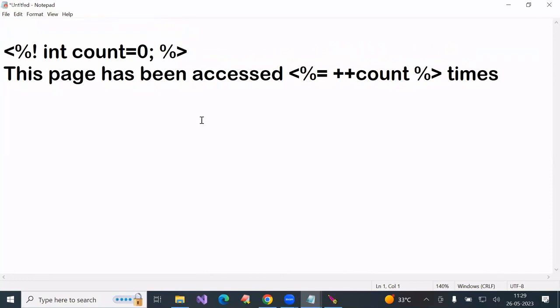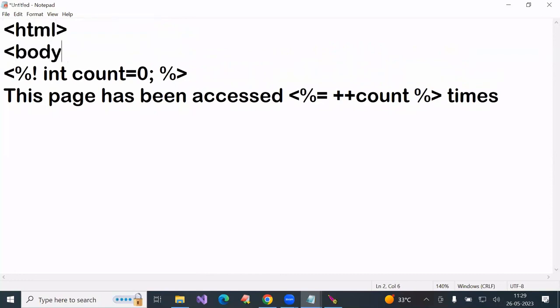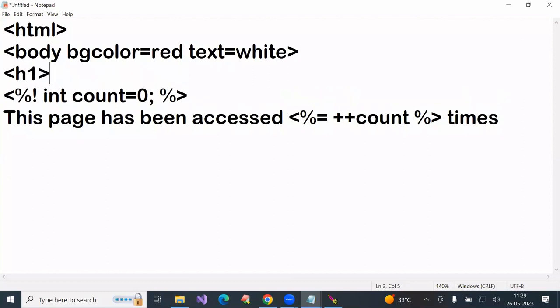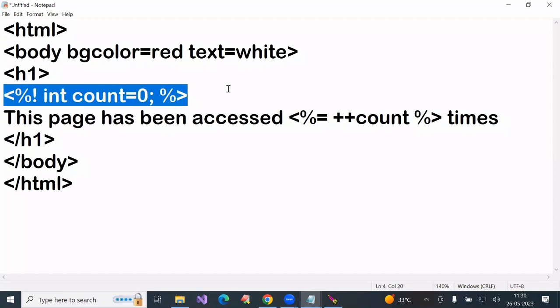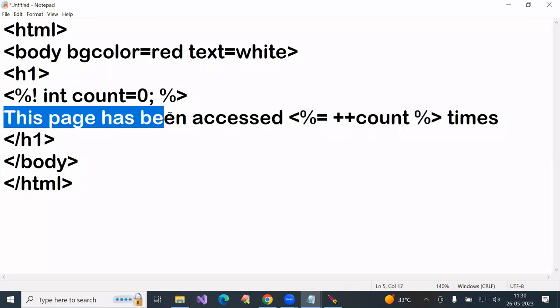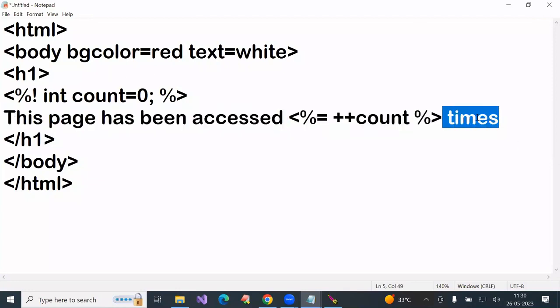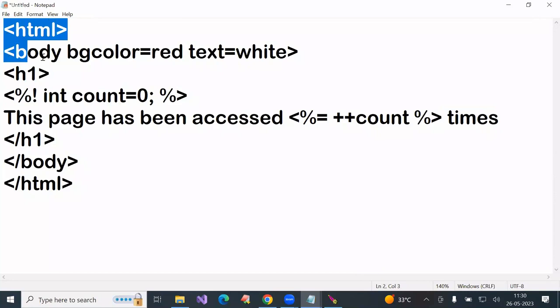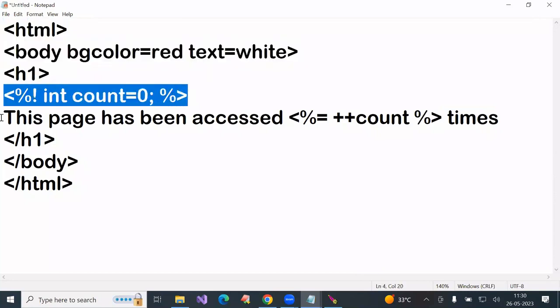Here, HTML code you can write: HTML, body bgcolor red, text white, level 1 heading. See here, this is a declaration, this is an expression. This page has been accessed times. It is displayed with HTML. Now, this is HTML, this is JSP.